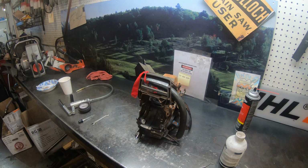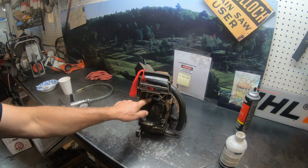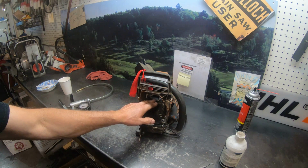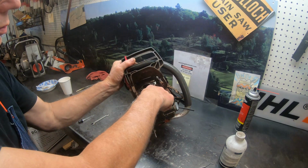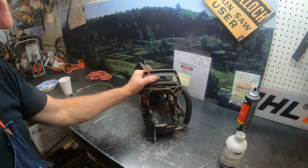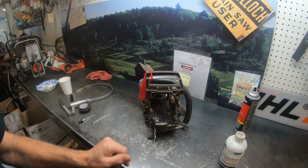This is John's Husqvarna 562, and we were talking on whether it was a feasible fix or not, and I'll walk it back a little bit to tell you what happened to the chainsaw. The exhaust gasket bolts had loosened up a little bit on the exhaust and had blown out the gasket, and that hot exhaust just went right down here by the crankcase and baked that crankcase, actually even almost melted the oil cap.